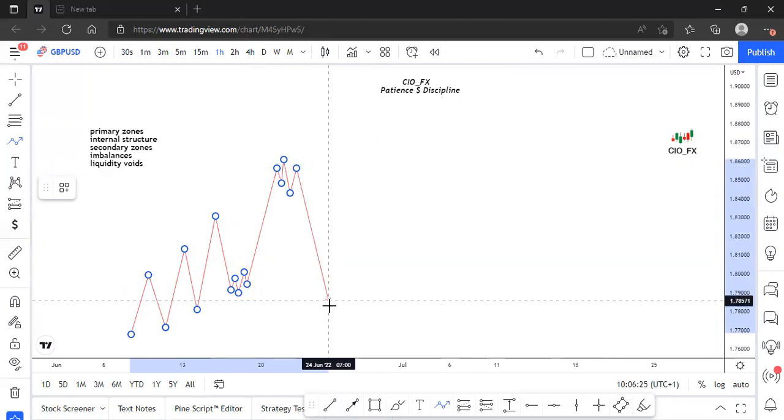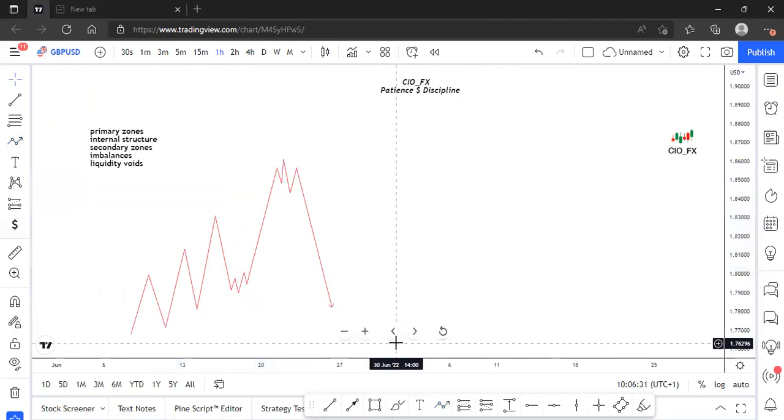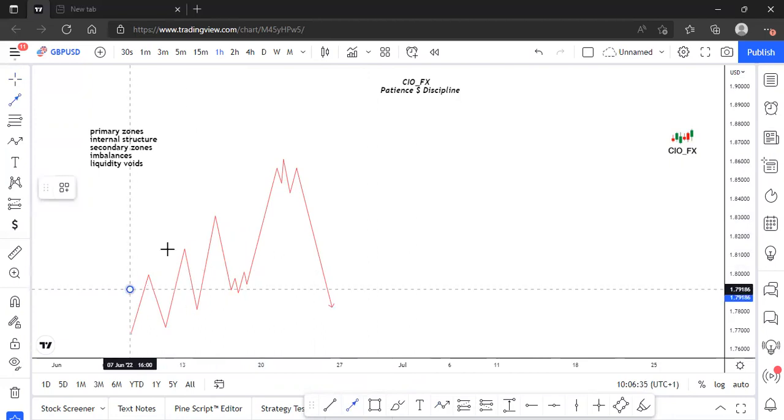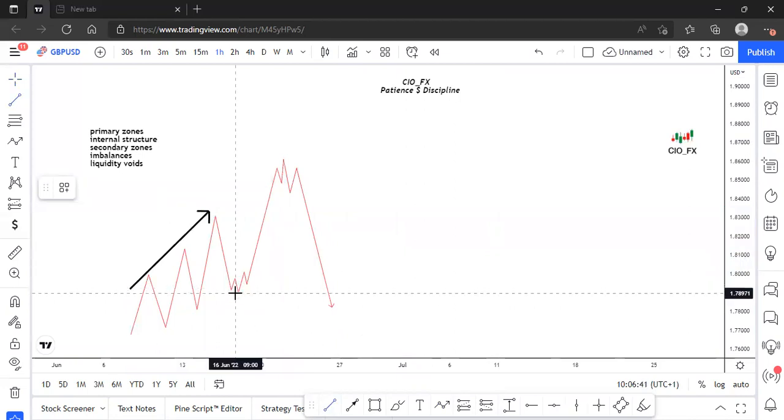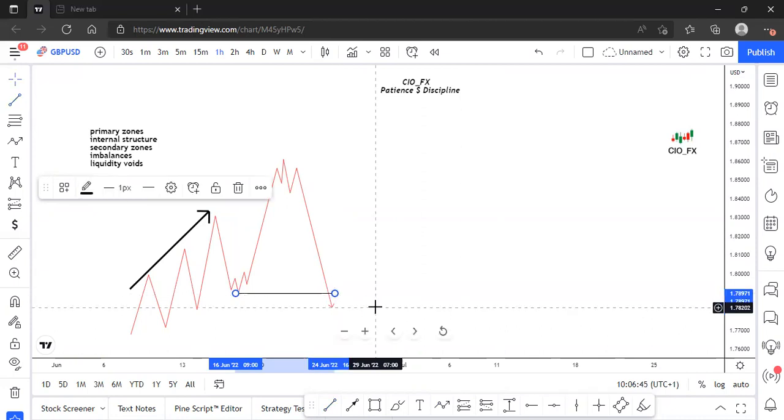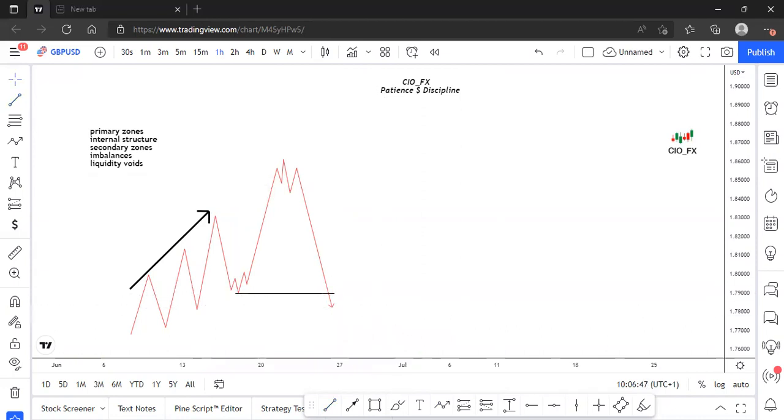Now assume there's a break here. That's the point I want to give you. Let's assume we have a structure like this. That means we're moving from an uptrend. Then what happened here? There was a break of structure here. Right? So now this is the point I want to draw to you. This is our new structure range now.